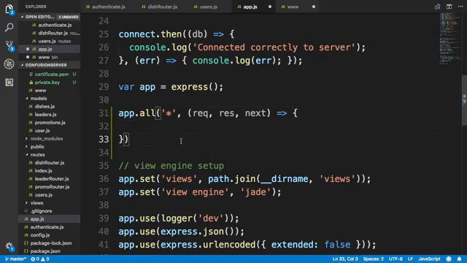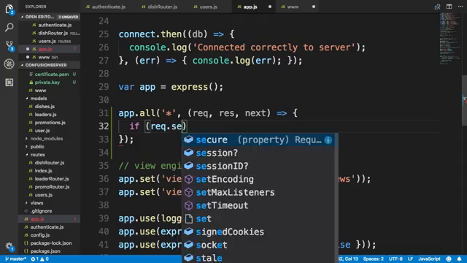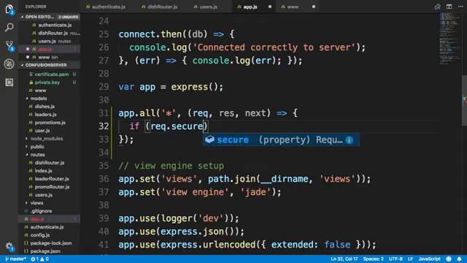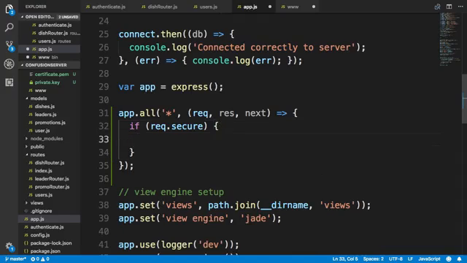And so we'll declare the function inside here, and we'll say if req.secure. So meaning that if the incoming request is already a secure request. So how do we know that? If the incoming request is already a secure request, then the request object will carry this flag called secure, which will be already set to true.